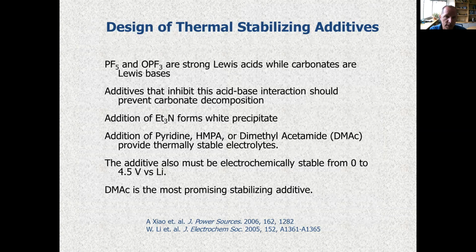Another investigation conducted in our research group was on the design of thermal stabilizing additives. As I mentioned, PF5 and phosphorus oxyfluoride are very strong Lewis acids and can decompose the carbonate solvents. If we can design additives that inhibit this acid-base interaction between the Lewis basic carbonates and the Lewis acidic PF5 and phosphorus oxyfluoride, we can inhibit the reaction. We add really good Lewis bases such as triethylamine. We end up having a white precipitate form, which is the PF5 triethylamine complex.